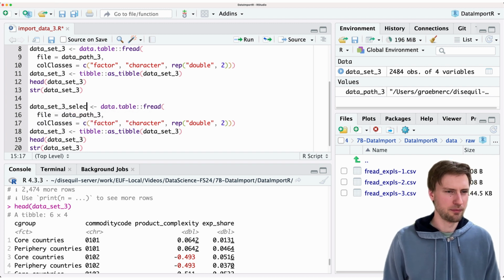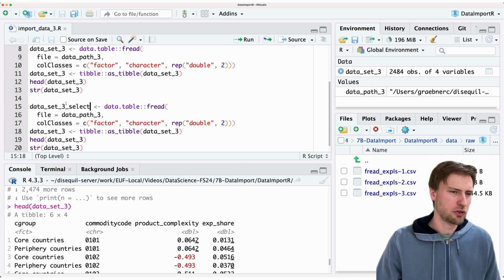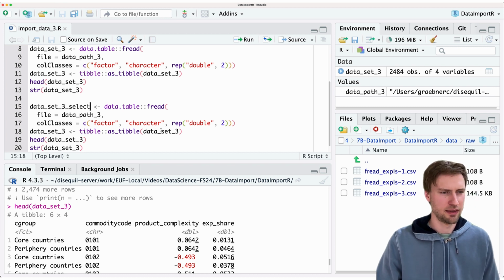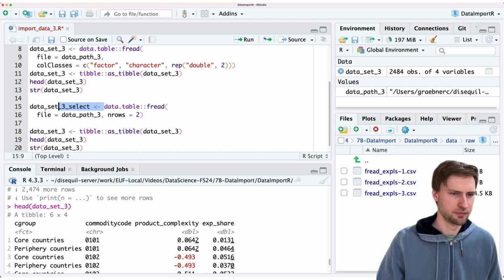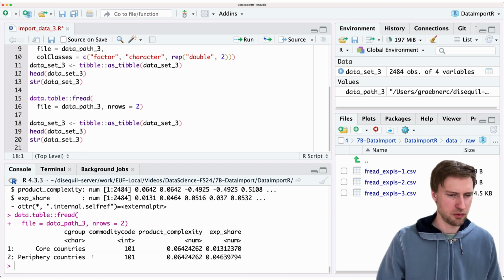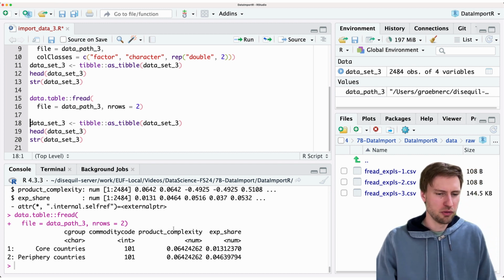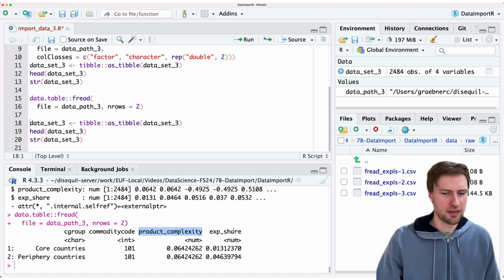namely how to use the select subset. As I said, let's say we look at the data set again. Okay, we see we do want to change something with regard to C group and commodity code, but assume we only want to keep the product complexity and not the export share. So we only want to read in a subset of all the columns.